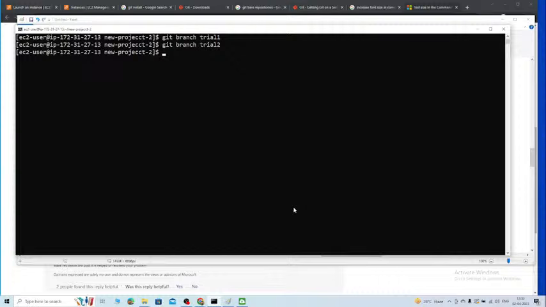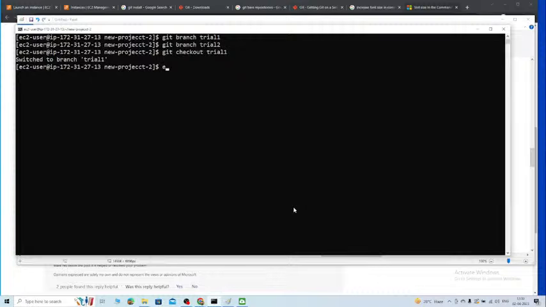These two branches are available. Now let's go inside the trial1 branch, so git checkout trial1. Now let's add some data.